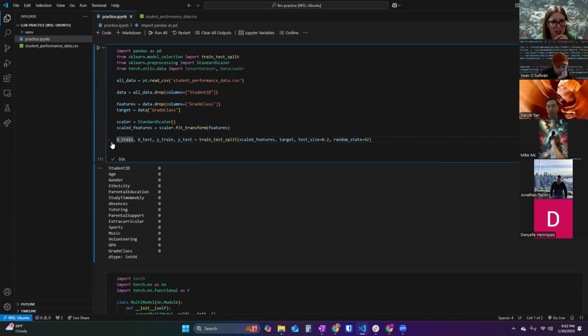So what's like an array? What do I got to do with this? What does my model expect to take in as inputs? The tensors, right? Yes, thank you. We need to turn these into tensors.